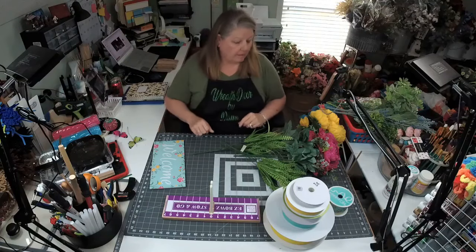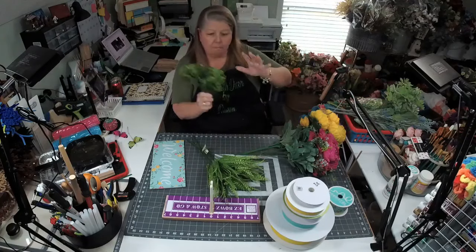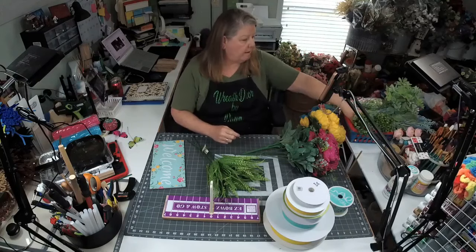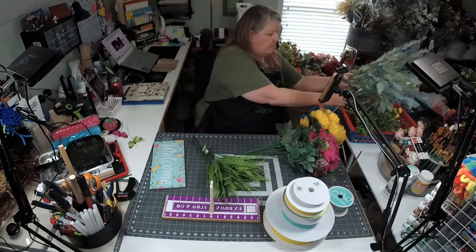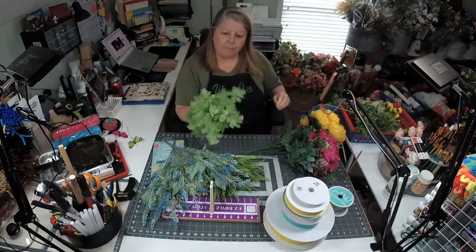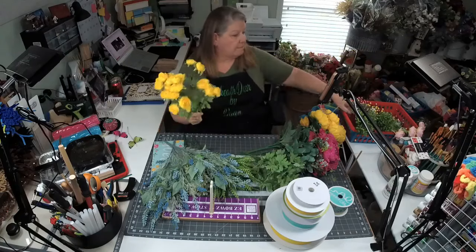All right, we've got some greenery filler here with bead grass. I have some boxwood that we used last week as well, that we didn't use all of it. We'll use it this week. I have other greenery and fillers over here. I've got some blue fillers. I've got some white fillers. So we're going to use a little bit of this. This is left over from some flowers that we cut off, and I thought the greenery would look nice, so we might use that. We also have some smaller flowers.